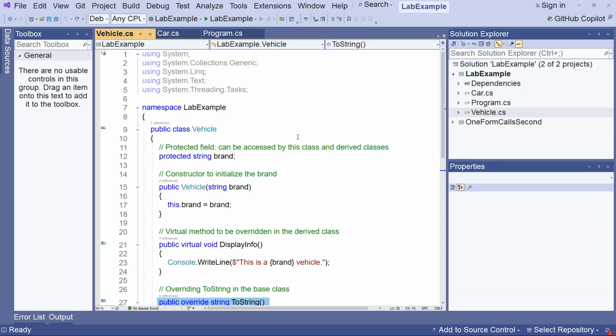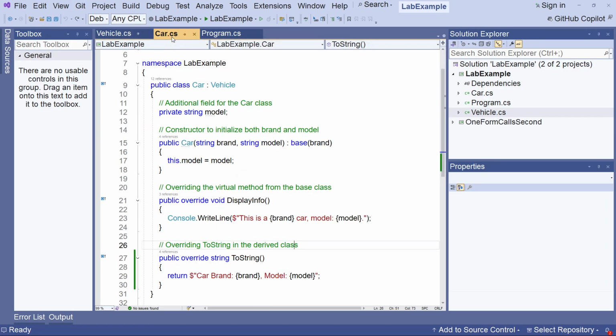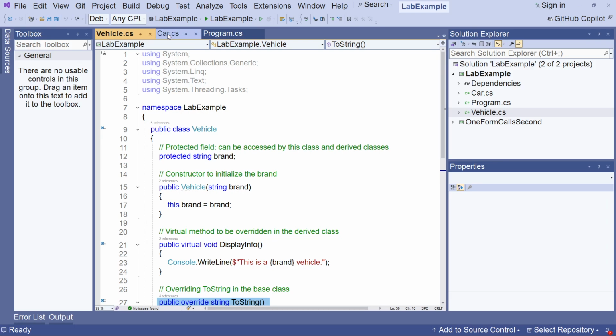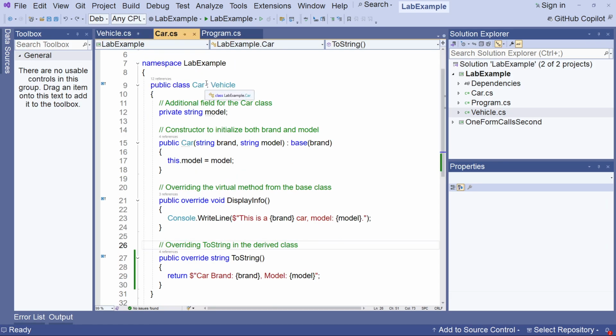In this case, I've got a vehicle class and a car class, right? The car class, this is how you inherit from a different class, by using the colon and then the name of the class you're inheriting. So vehicle is the superclass, the parent class, or the base class. All three of those are the same.